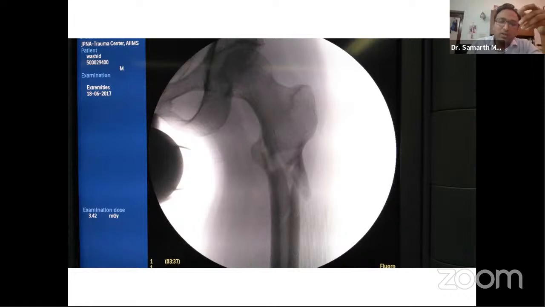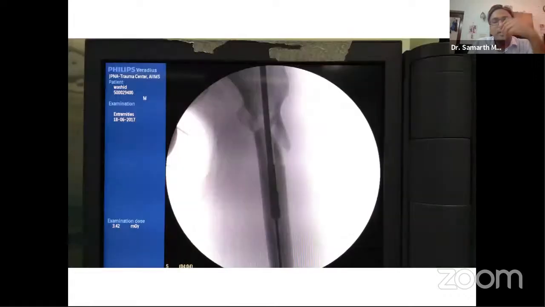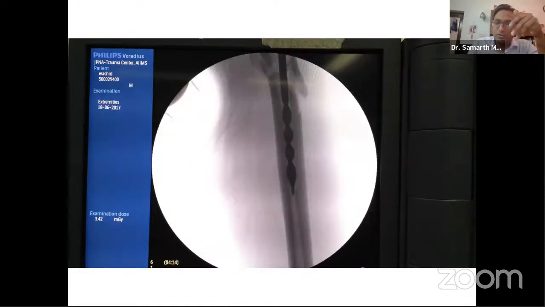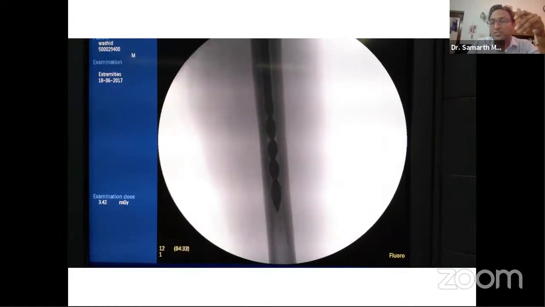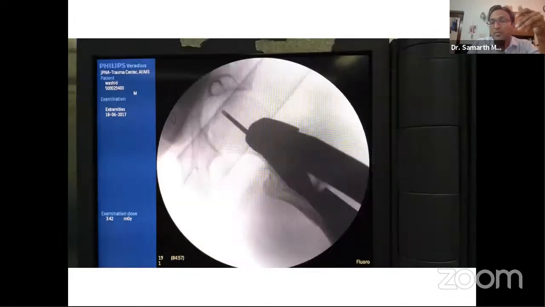So got a good reduction on the fracture table, but once I tried to put the reamers in, the reamers would not go in. So what I did is I took hand reamers. You can see I'm literally creating a canal here with my reamer there. So I've created a canal, then put in the reamer, then put in the next size of the nail. So starting here, when I did not have any canal, and by the end I created a canal, and then I put the lowest size of the nail, which was a 9 nail in 32 mm long.